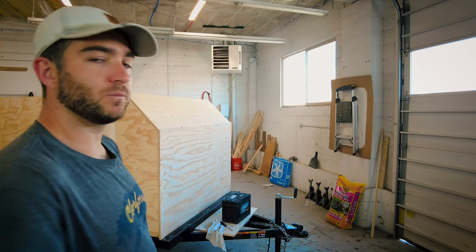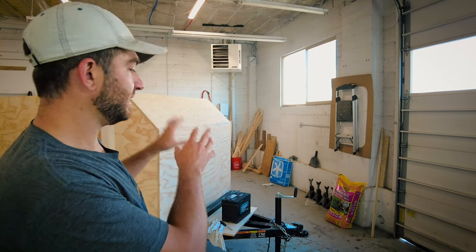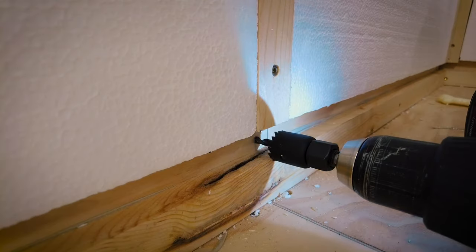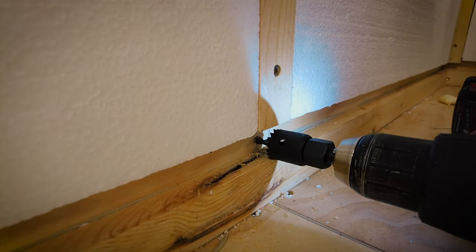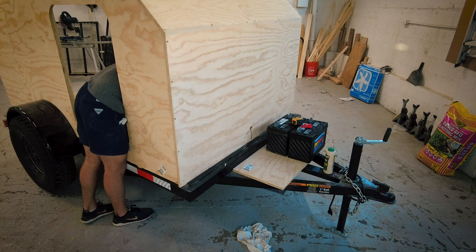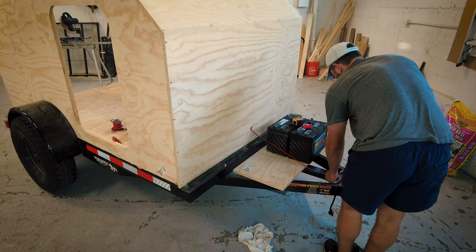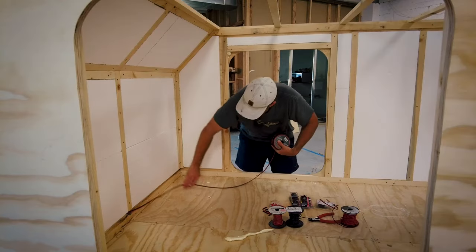Now we're going to drill our hole, start pulling wire to where it needs to go throughout the camper, and I'll use painter's tape to mark each zone so I know exactly what it is. Then we can start wiring up the fuse box on the tongue of the trailer. I start by drilling out a one-inch hole in the front of the camper to allow the wires to go from the tongue box to the camper. I then begin running wire for the different zones, making sure to leave a couple of feet so that I have enough to wire to my fuse box once the tongue box is installed.